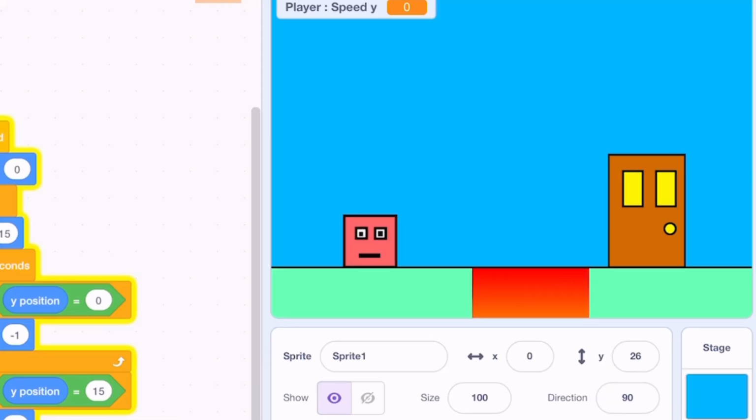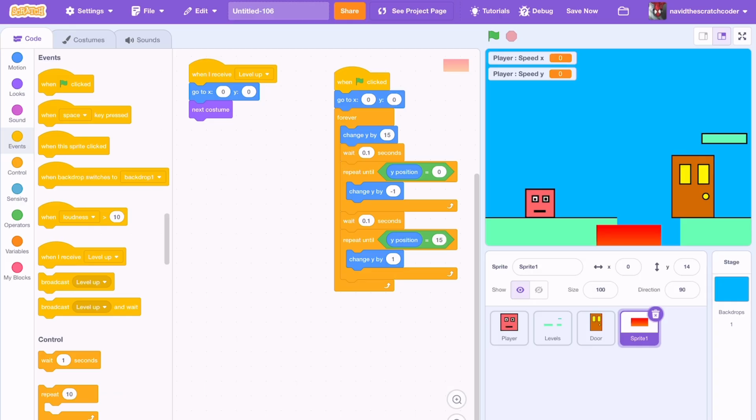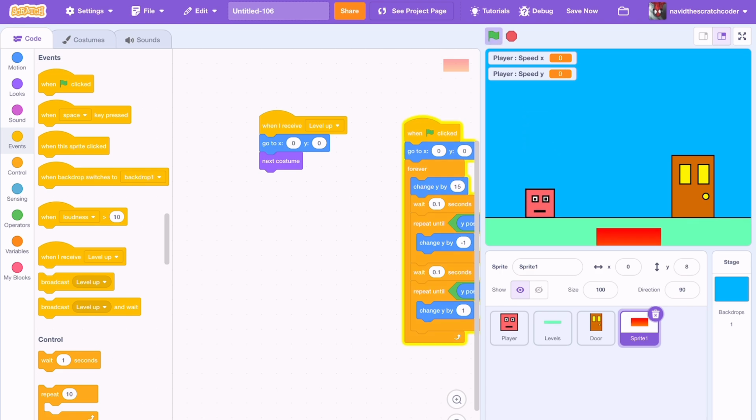And as you can see, it's doing pretty good. Our lava is going up and just sparking up on the end, and it looks pretty good to me. You can adjust it by changing the equals, but for me, I'm going to keep it like this. So I just put the level up code, which is the same thing, but we have one problem.